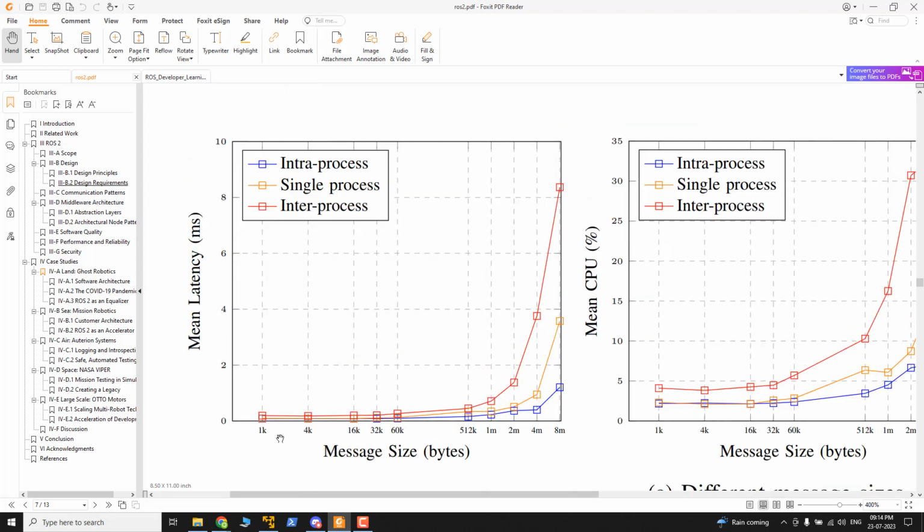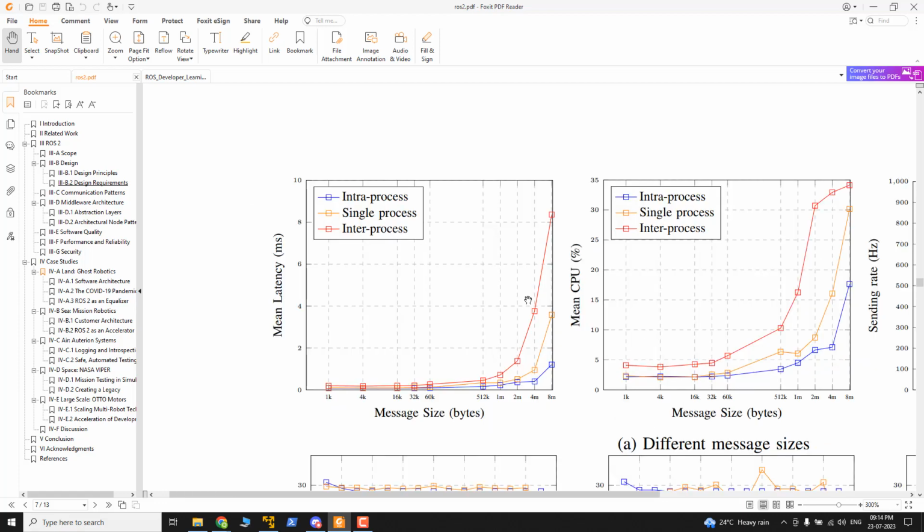If you are planning to send a text message like hello world, the latency is approximately 0, very low. But if the size increases, like 1 MB, 2 MB, 4 MB, 8 MB, you can see the latency is also increasing, in milliseconds. From 2 to 8 MB, it's actually a very sharp rise.